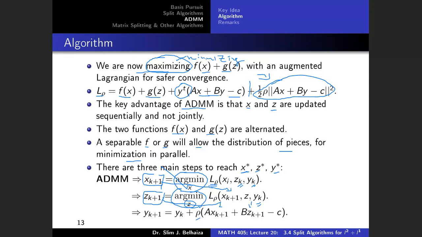For the step size, what are you going to do? You are adding to yk for updating and obtain yk plus 1. You're adding rho times the difference, axk plus 1 plus bzk plus 1 minus c. Which is, in fact, the difference in terms of proximity or closeness to what? To fitting or satisfying the conditions that ax equals b formerly, or now ax plus bz equals c. Got it? Is it clear, guys?